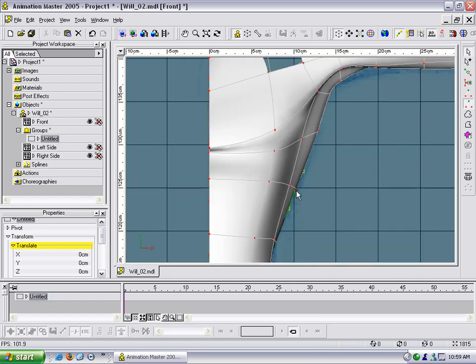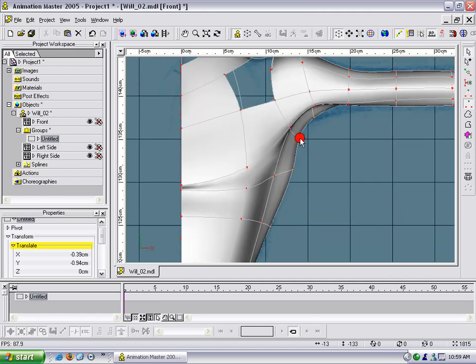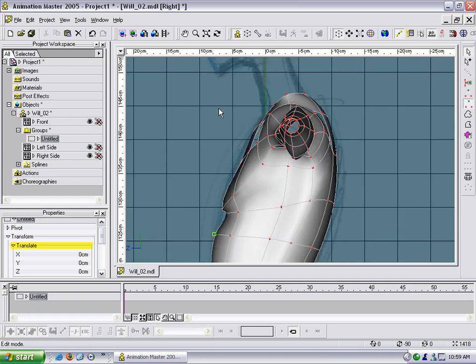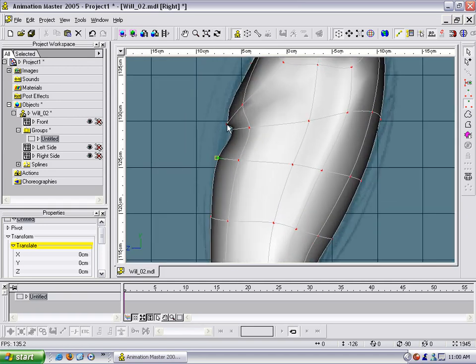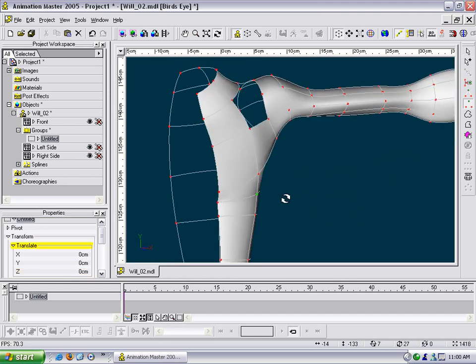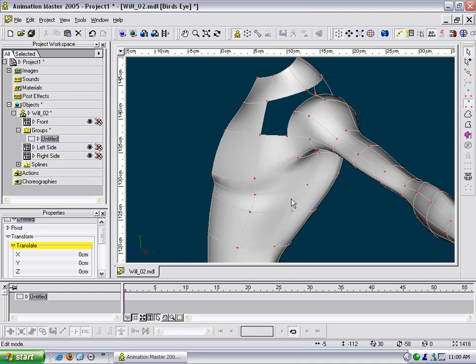Go into my side view, and now you can see how I'm starting to keep the look of my rotoscope here. So actually what I'm going to want to do is move these out so they're a little further away from his chest, and then move this, maybe scoot it down slightly. Maybe up, maybe in just a little bit to give it that kind of look of a pec.